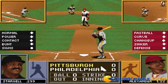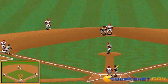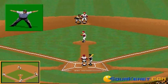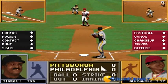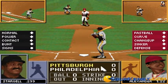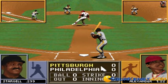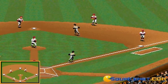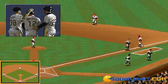Now batting, the first baseman. He's safe! Top of the first. The score is nothing, nothing. Grounder to second. He throws it to second. He's out! One away. Double play!